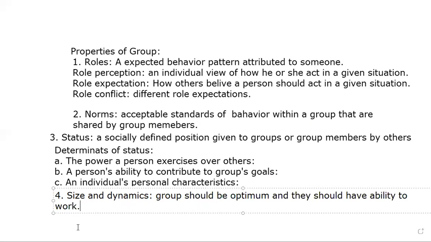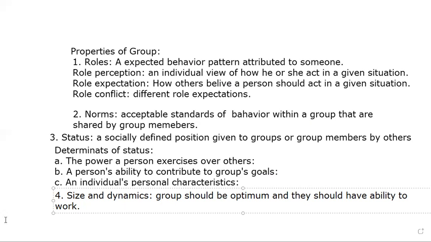The group should be optimum. If it is too large, people may do less collectively in a group than they would working independently. So social loafing means the tendency for individuals to exert less effort when working collectively than when working independently. So group size must be optimum, not very big, only as much as needed. It depends on goals, mission, vision and activities. You should not form a group with 50 members. There will be some problems. So it should be 2 to 12, something like that.